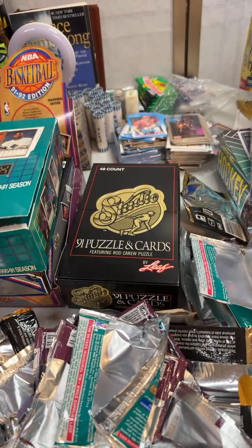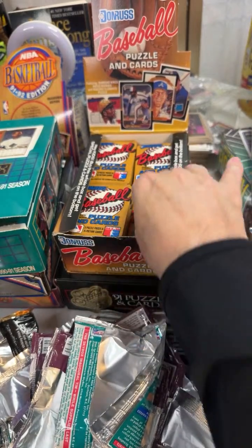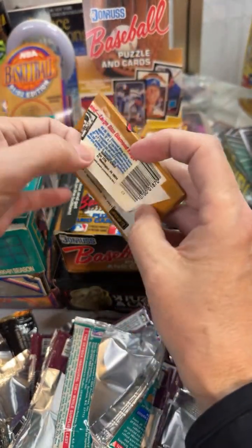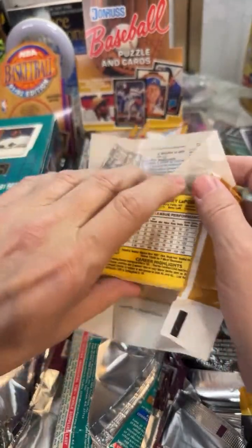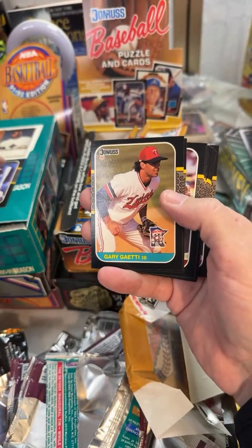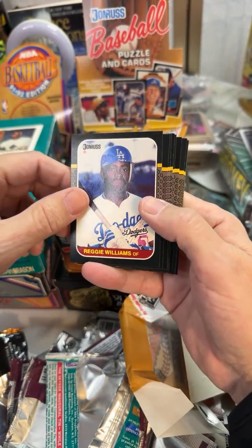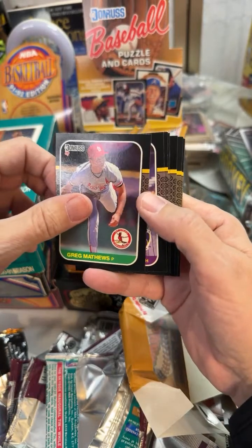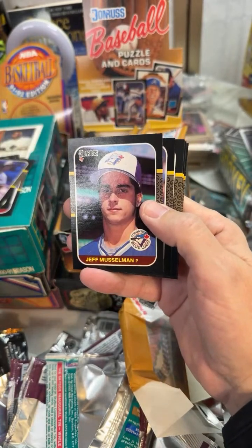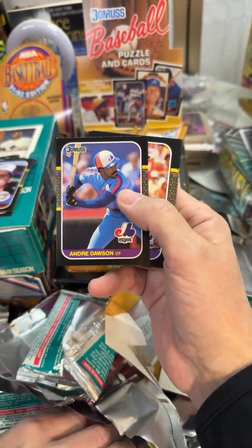All right, 1987 Donruss. Baseball. First pack we opened on this box had the Greg Maddux rookie in it. We're still looking for some of the others. We're looking for anyone super valuable, Hall of Fame rookie cards. Baseball, 1987. Pat Tabler. Gary Gaetti, way off center. Ed Romero. Mel Hall. And John Oates. Reggie Williams. Greg Matthews. Predict a bow, I'd love a bow. Billy Joe Robidoux. Fred Lynn. Jeff Musselman. Andre the Hawk Dawson. Hall of Famer, Andre Hawk Dawson.